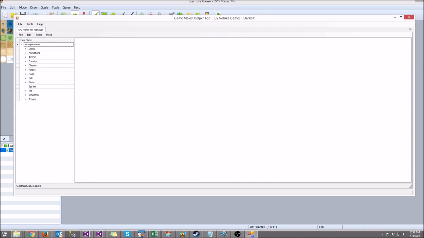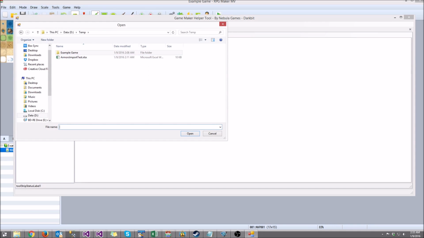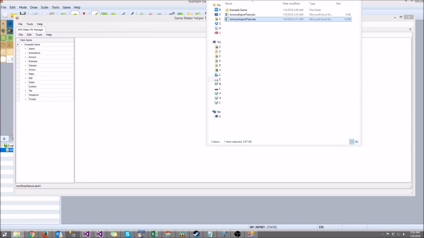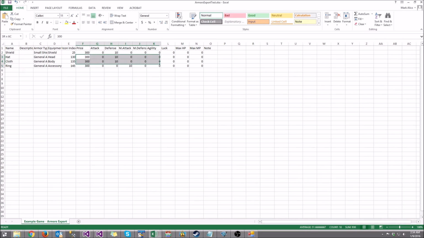Now, first is a quick teaser. Some cool functionality that you can do with this is if you go to Tools, you can export all the armors. So let's just pick a temp directory, and let's just change this to export test, and go ahead and save it. And what that does right away is it creates an export of the items in the template that's needed to import it again later. So if I go ahead and open this export test, you'll see here's the 4 items from the database, and here's everything else. So go ahead and close that.